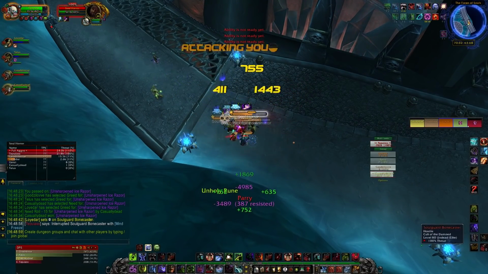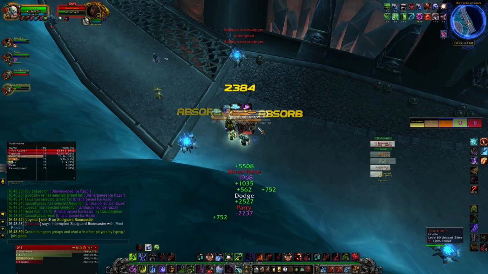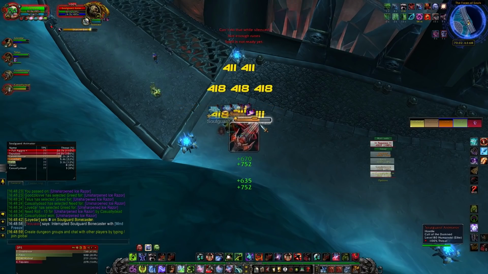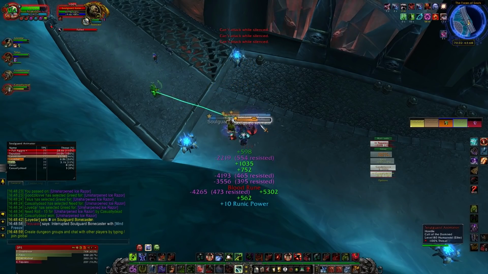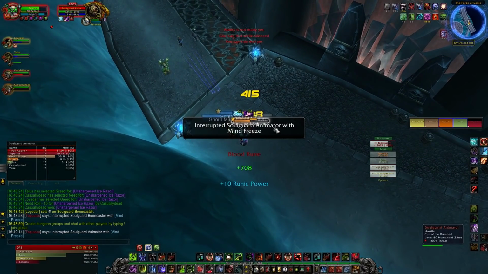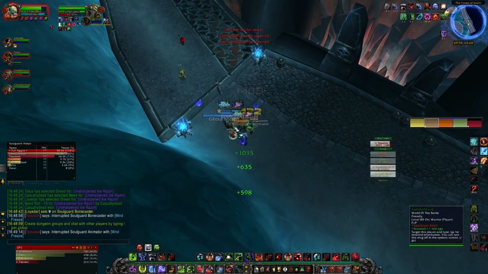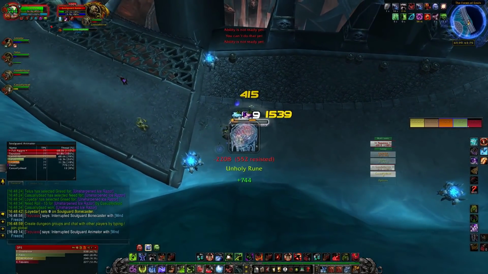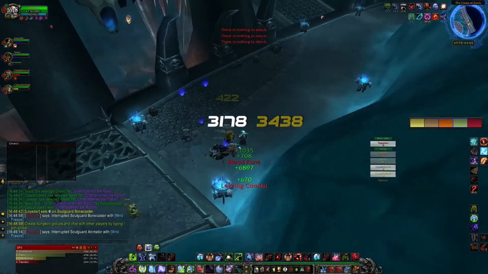aggro, but then sometimes you can really get caught off guard because then you have absolutely no runes left for your Death Strikes. So you pulled over mobs, take loads of extra damage, you got the aggro, but now you have absolutely no Death Strikes. If you don't have anything like Empower Rune Weapon off the cooldown, then guess what, Sunshine? You are bang in trouble because you can't heal yourself.